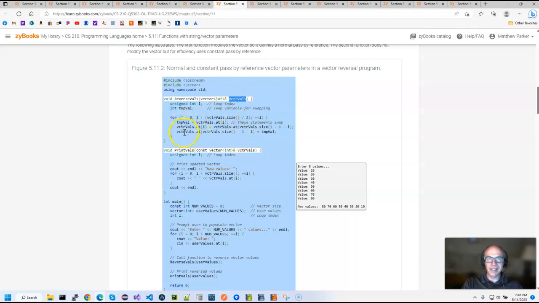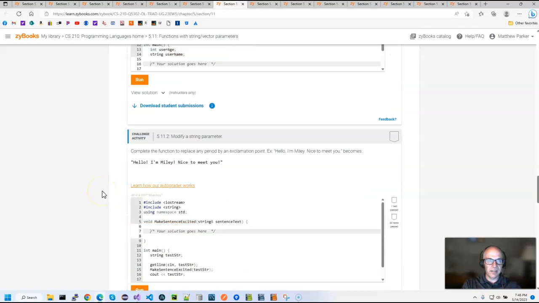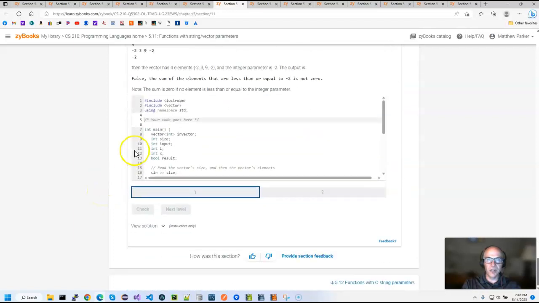You can see that they're not reassigning the vector to anything here, but keep in mind that you can do that. So one way to prevent it where you are reassigning a value is to declare the parameter with a constant keyword. So if I try to reassign vector values inside this method, the compiler is going to throw an error and it is not going to compile. So if we don't want it to be reassigned, we put it as a constant in the parameter list. Let's see here. Anything else that I want to look at in here? Nope, that's it.